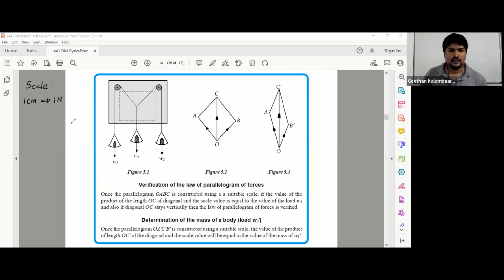Now what we are going to do is trace. On this board we have a white sheet. Usually we use an A4 paper on this board. Behind the strings we have a white sheet, and our purpose here is to trace these three strings on the white sheet. So let's see how we trace the strings on the white sheet.